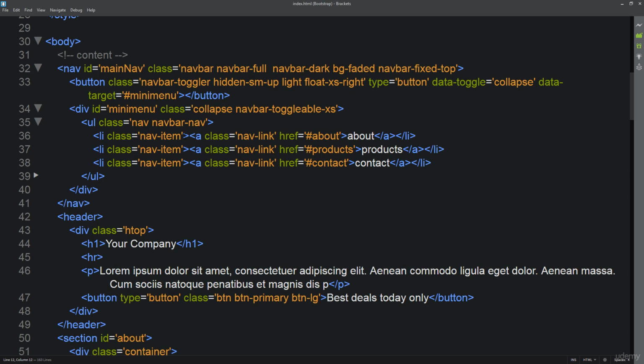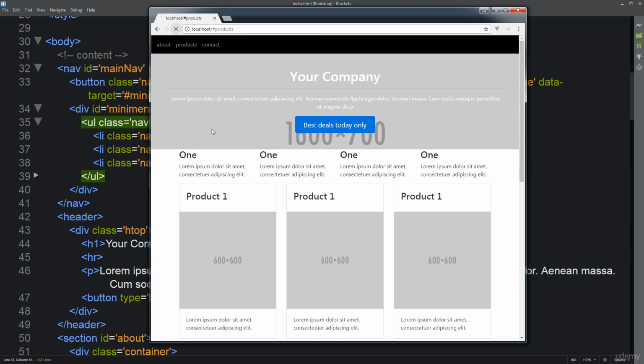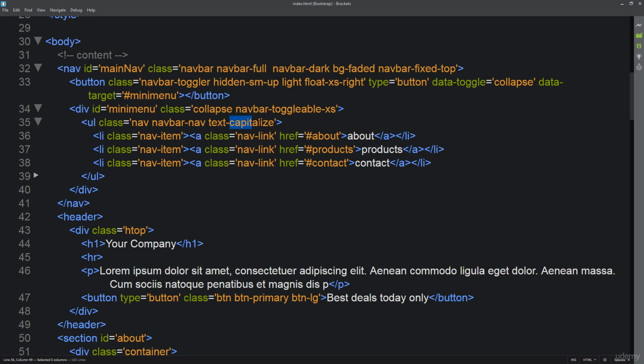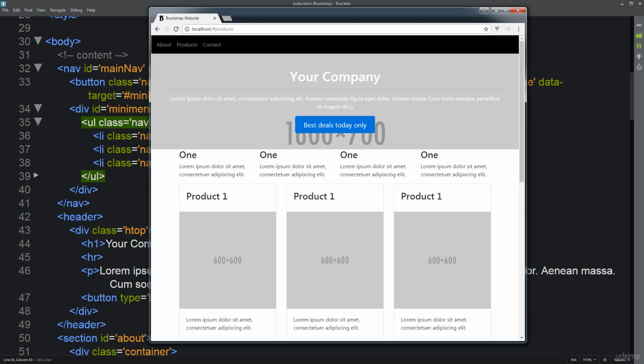So we've got a number of places where we can place that, and if we want to trace it across that whole navigation bar, we can just do text dash class, and let's just do the capitalize. Again, we do have a few options, and now when I go back out here and refresh it, we see that now they're all capitalized. We could just as easily do uppercase. So if you find that you don't want capitalized, you want text uppercase, we can really easily make that update within our website.